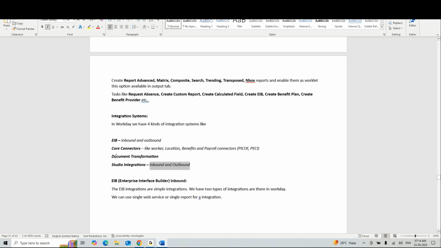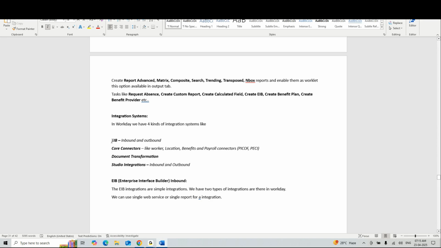Document transformation is only for the transformation of XML files. And studio integrations are the most important and highly demanded in the market. With this one we can create complex integrations and send data from Workday to other downstream application systems. So all these four integrations work in this way.